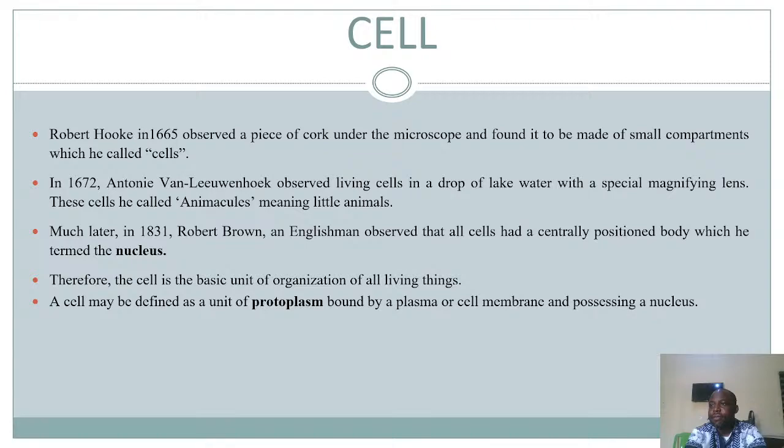Remember in our last class, we talked about living things. And we said there are things that possess the characteristics of life: being able to move, respond to stimuli, reproduce, die, obtain nourishment, and all that. So all of those things we call living things. Their basic unit, the starting point, is what we call the cell. The cell is the basic unit of all living things, which means all living things are made up of cells. It is the basic unit of the organization of living things.